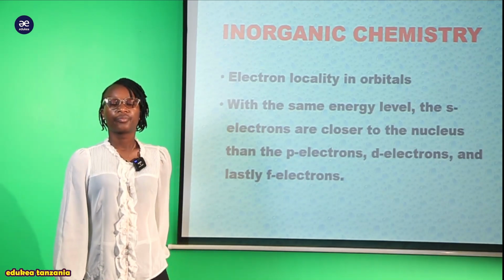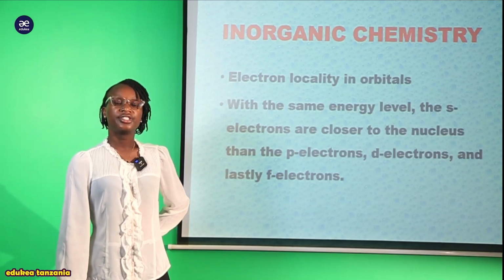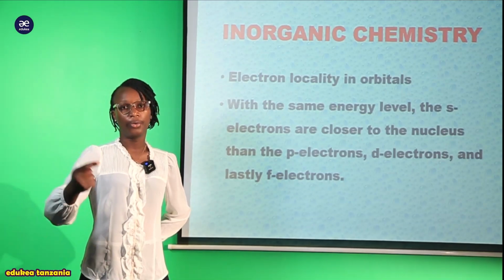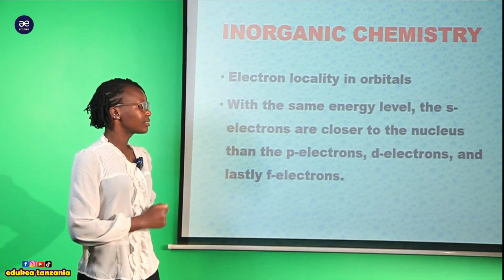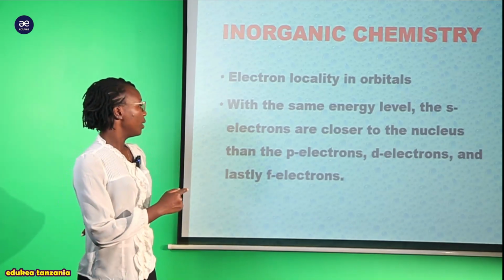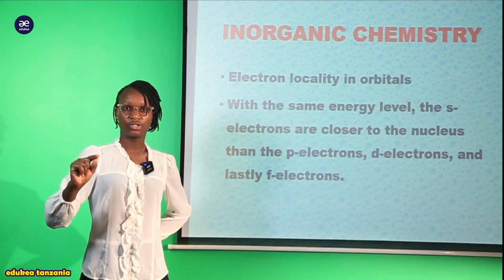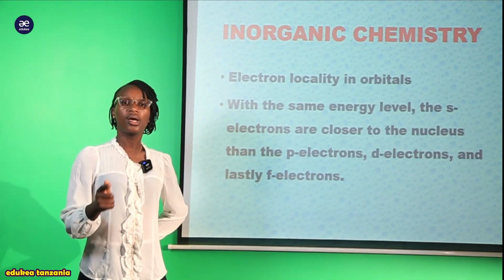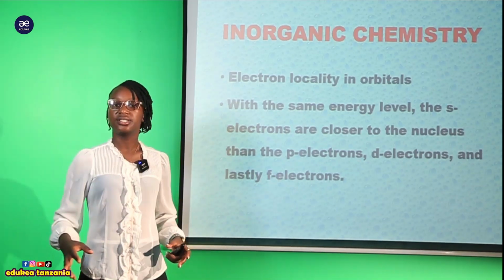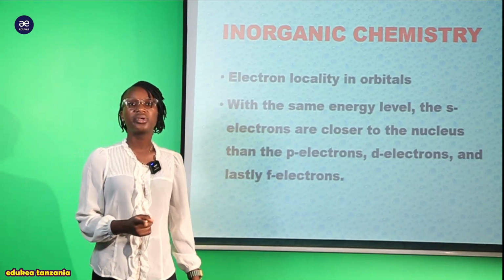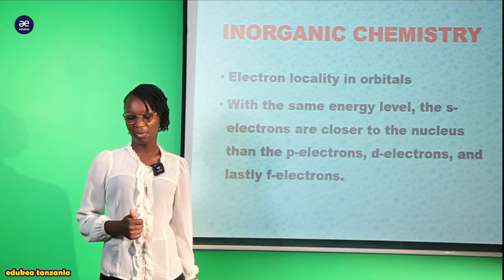Kwa hiyo tunaona kwamba okay, let us assume the energy level of 4 or the energy level 3, whatever. Sasa tunajua kuona kwamba electron for the s orbital will be always closer. Kwa nini? Tunajua kwamba kuna ile feeling of the electron na tuna s electron ndio wanaanza. Kwa hiyo s electron huwa anakuwa na maximum of 2 electron. Kwa hiyo unakuta kwamba yeye siku zote ndio anakuwa pale kwenye center of the nucleus. Na tunajua kwamba the first shell which is closer to the nucleus, it carries a maximum of 2 electrons.